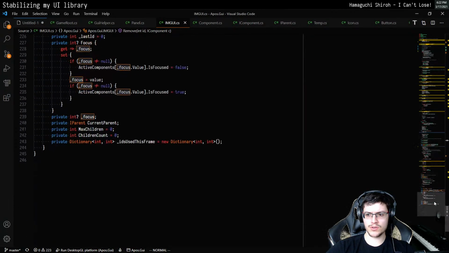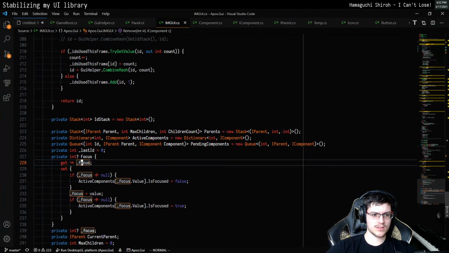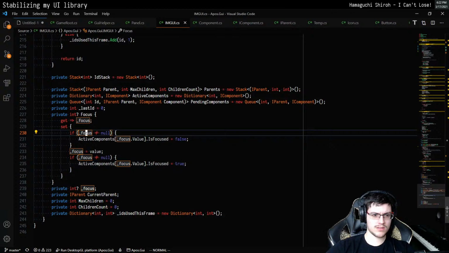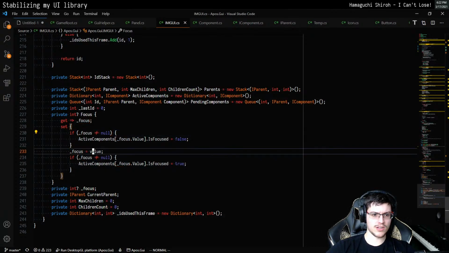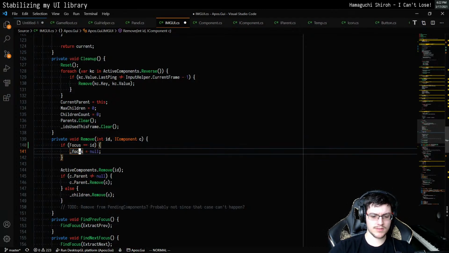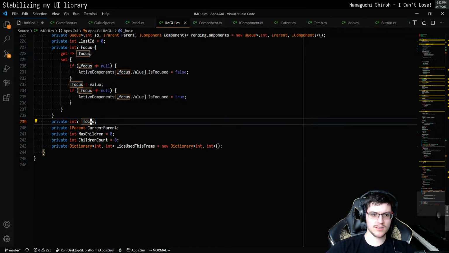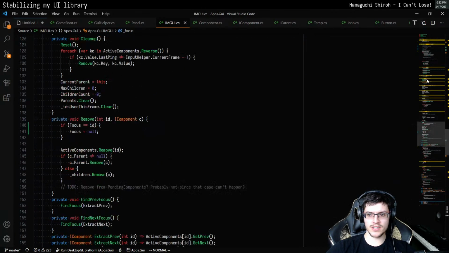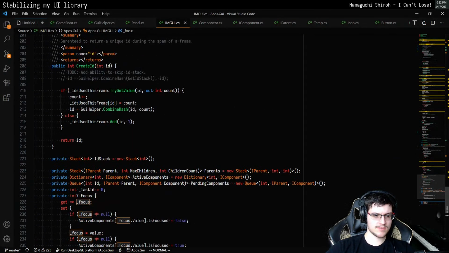What happens if I do equals null? Then you get null here. I think it would be more logical to use Focus here. Okay, so now that I use Focus everywhere, it doesn't leak anywhere, so that's good.